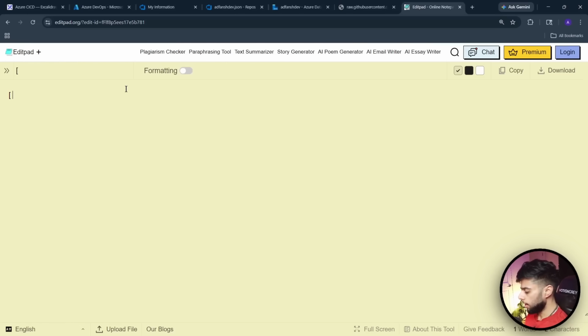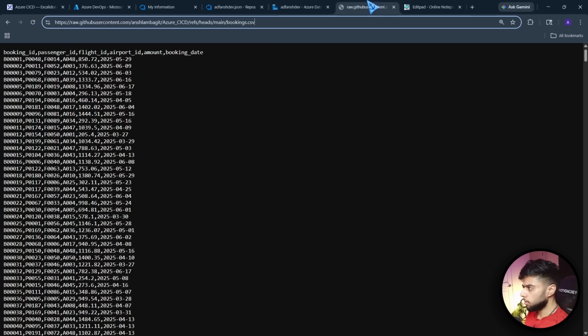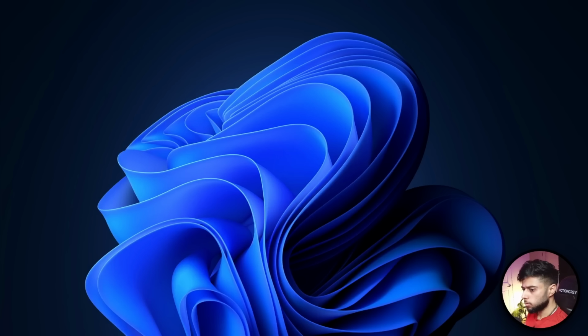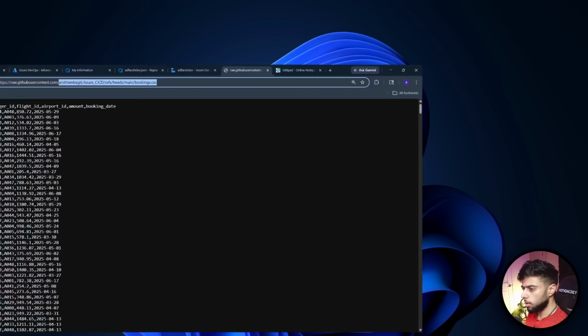And this array will have JSON, and this JSON will have first of all the first object, which is your source URL, and the source URL is this one, after .com, this thing, bookings.csv. So simply put this value here.